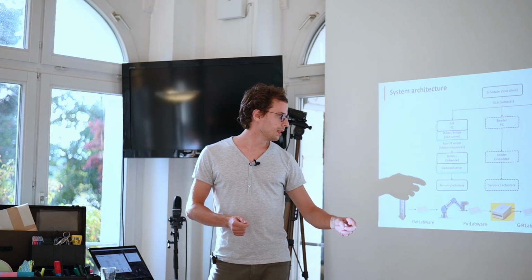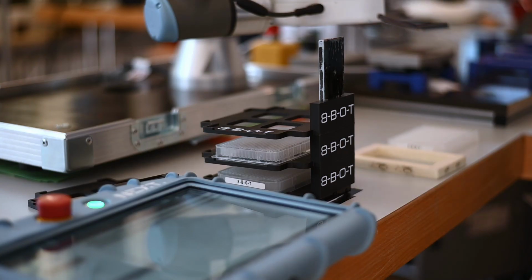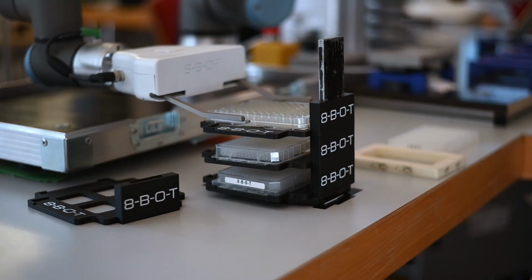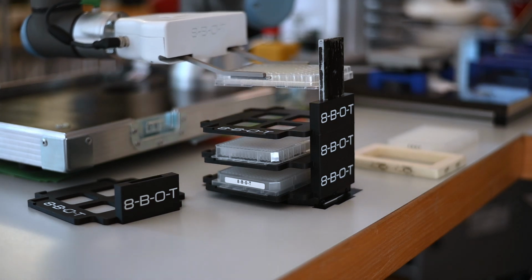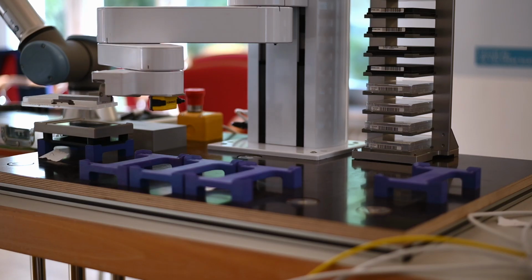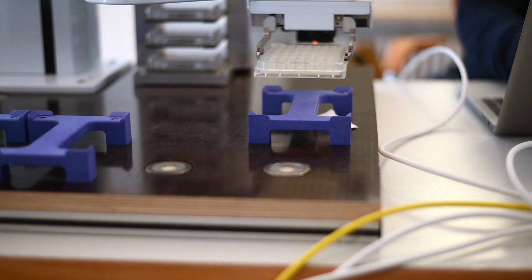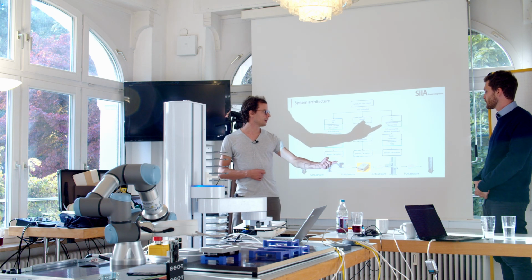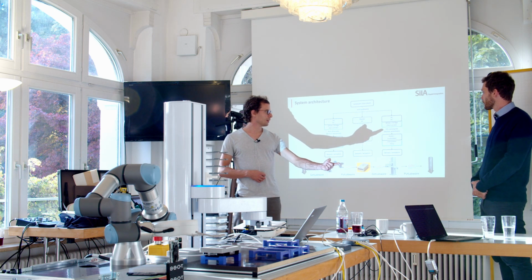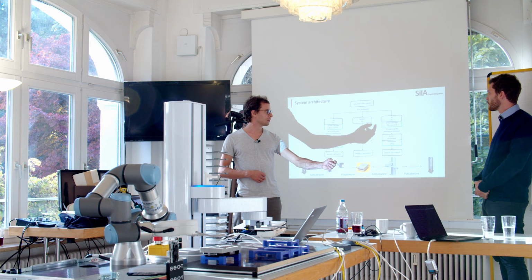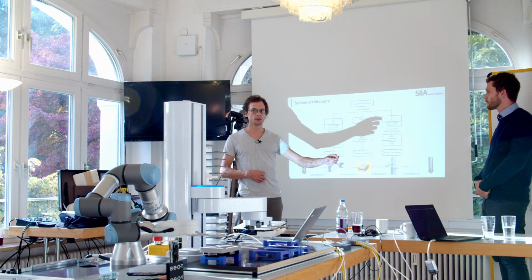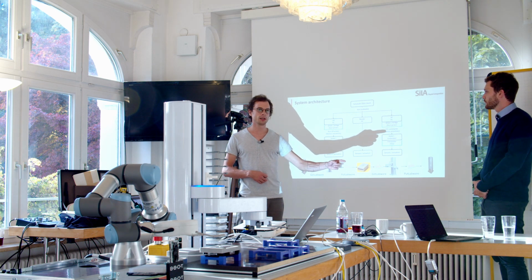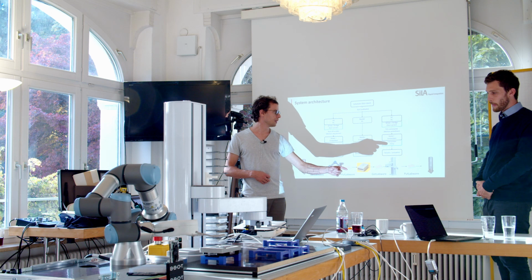And then ultimately, the sequence is that the first robot gets the plate from the first storage, puts it on the reader, and then the second robot gets it from the reader and puts it to the storage. So the precise flex is the second robot. Again, there the motions are implemented on the PC level, and primitive commands are communicated with the embedded controller.